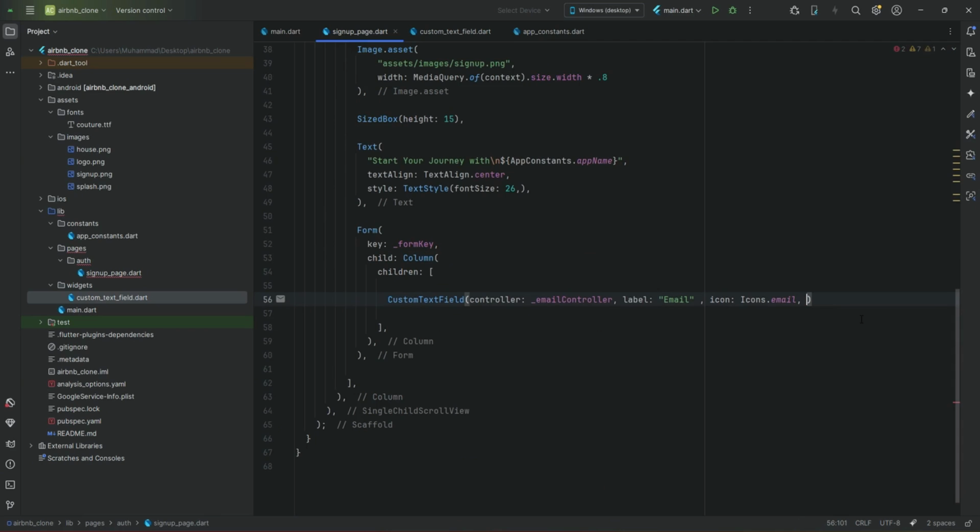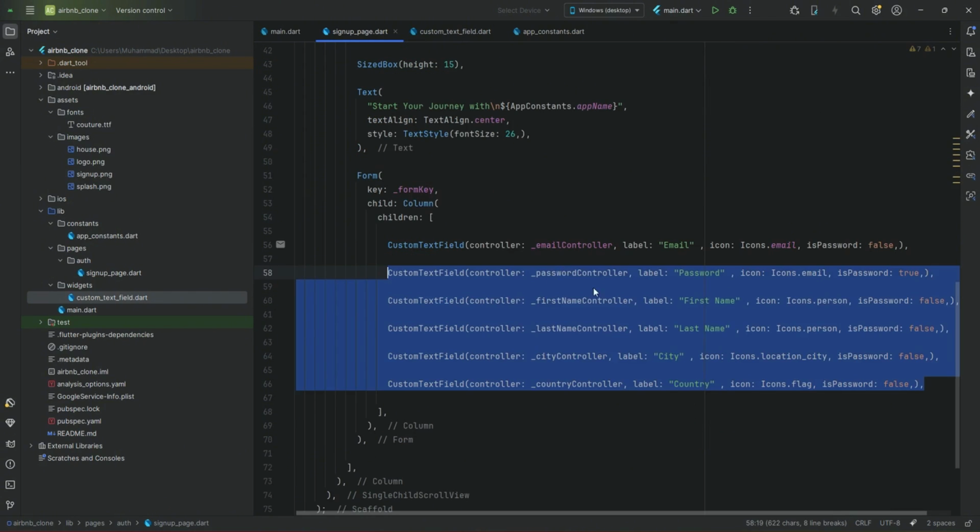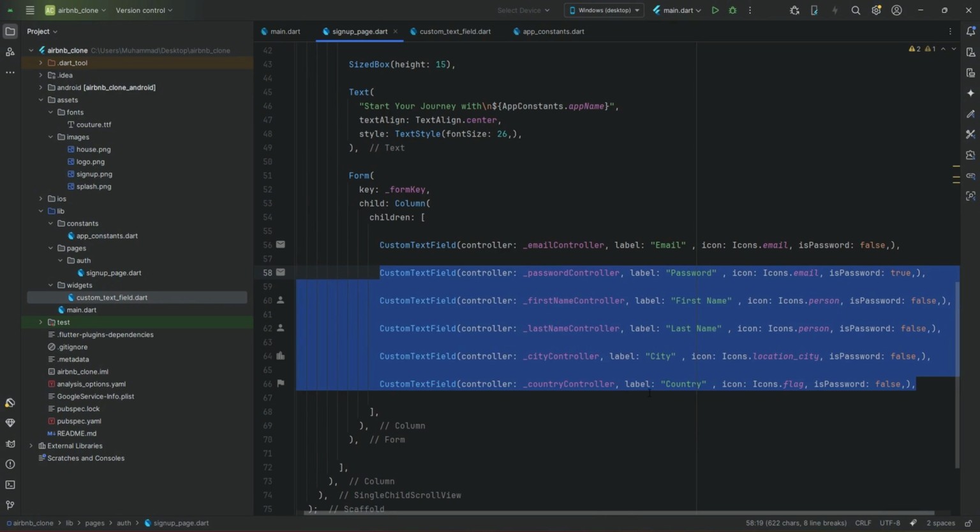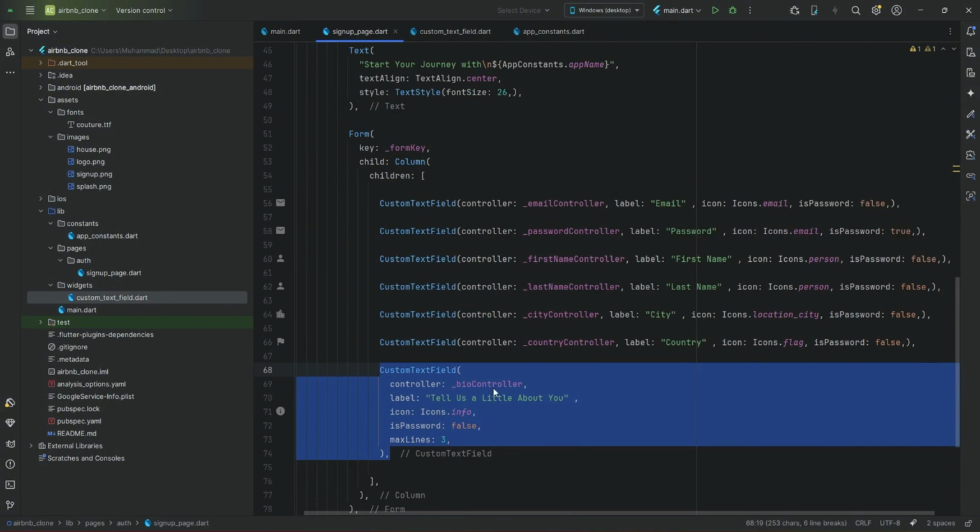So we can say isPassword false. It is not a password field. Then we do it for the password, first name, last name, city, and country. And then the last one is for the bio.